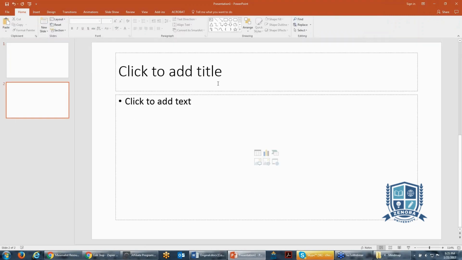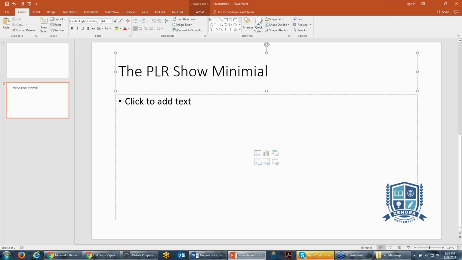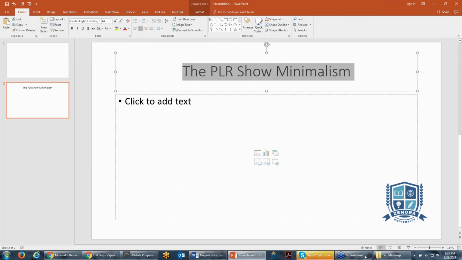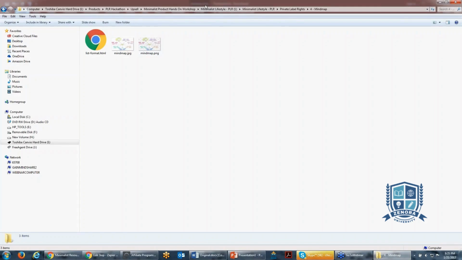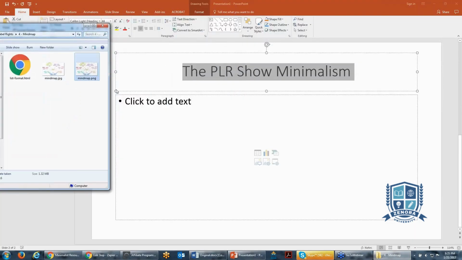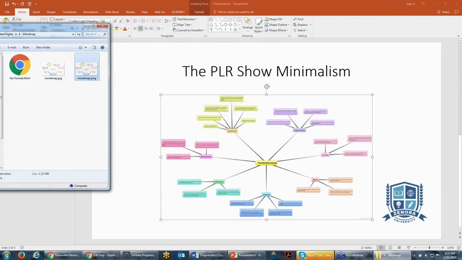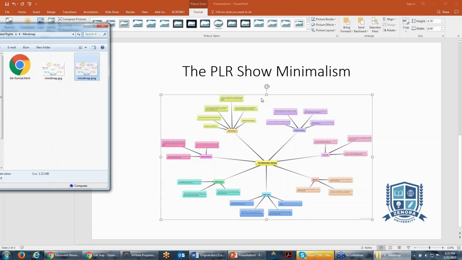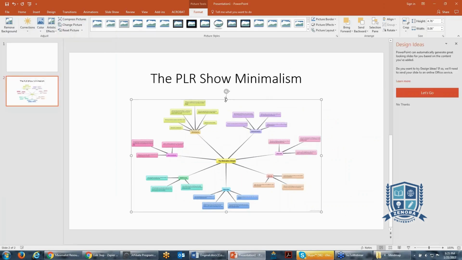So for example, you might have here PLR show minimalism. And we would then take this document and drag it over here and make it as big as we can get it.